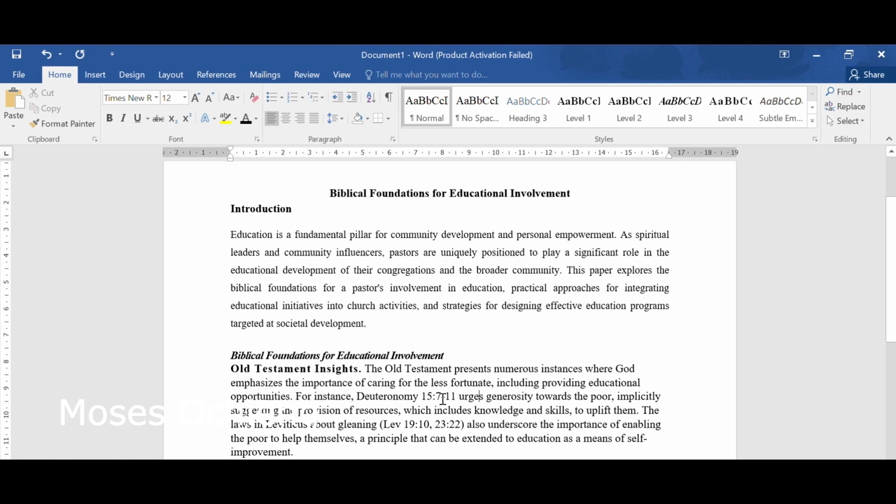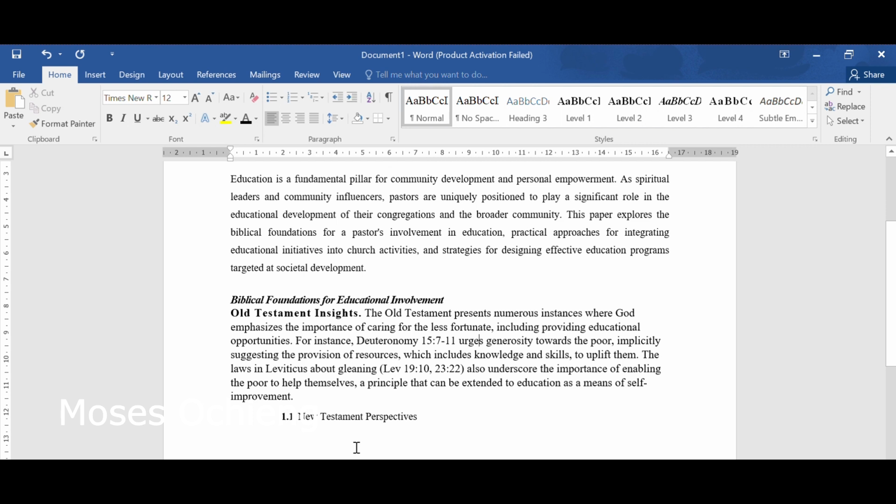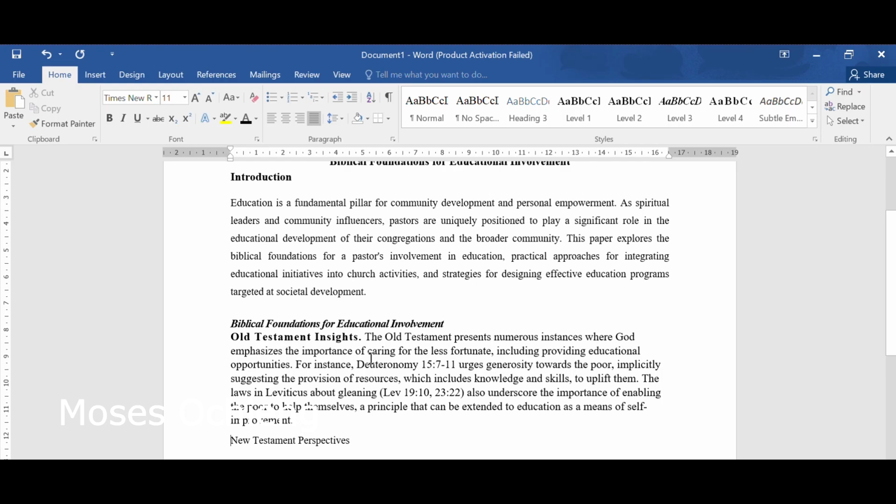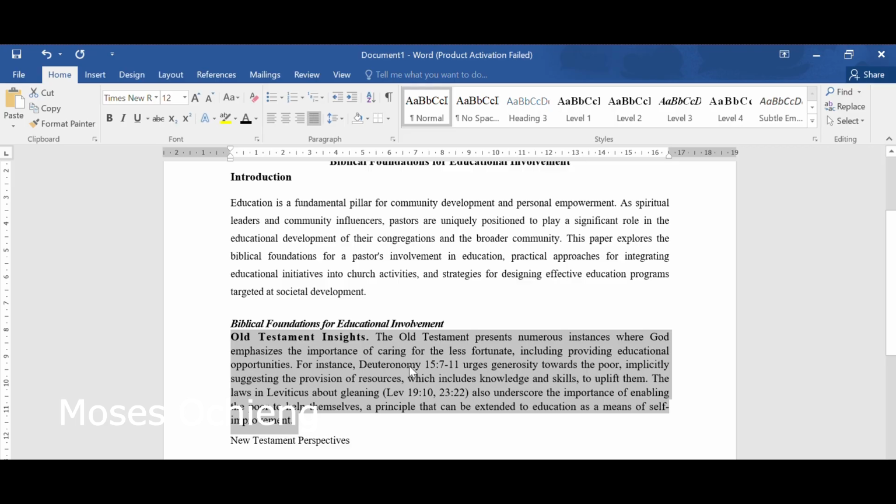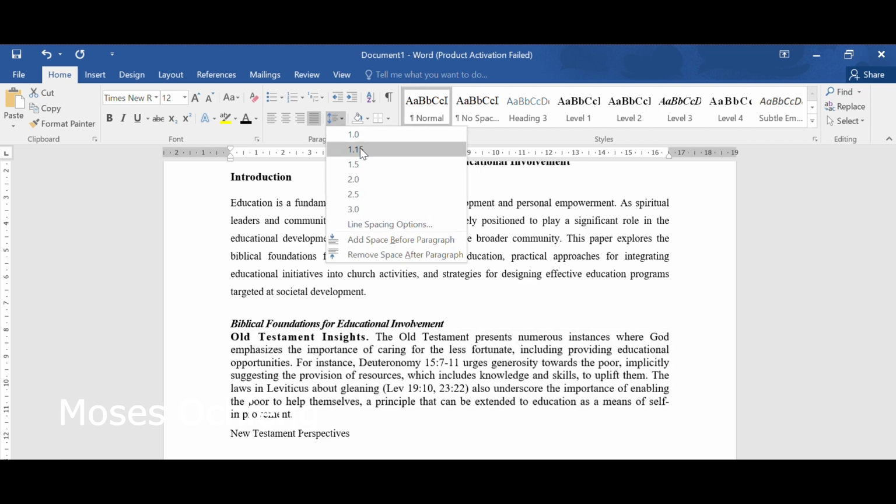If you are to go to level 5, which I don't think you'll ever go there, it's bold, it has to be italics, but aligned. Well, so that's all you need to know about. And again, your work must be justified. Alignment must be justified. Your paragraph spacing has to be what your teacher or your supervisor wants. Most of them say 1.15, others say 1.5, just because they want to do comments in between.